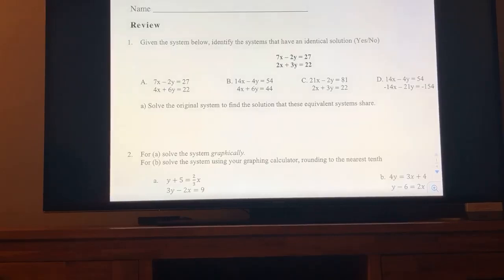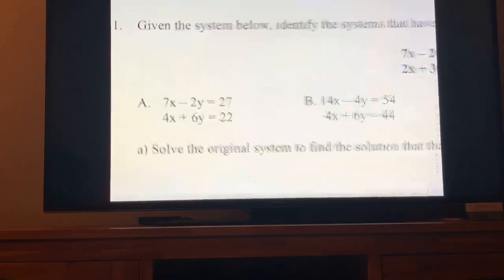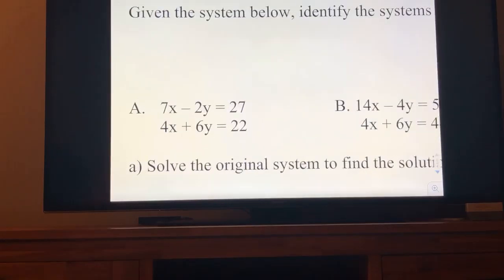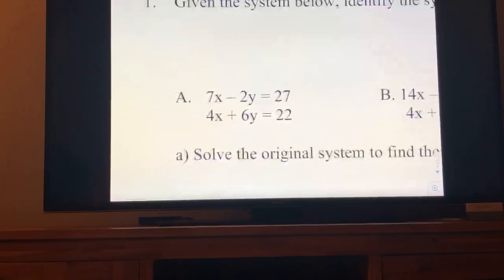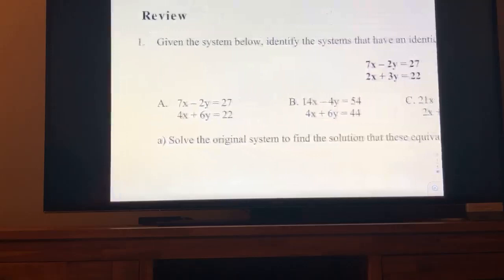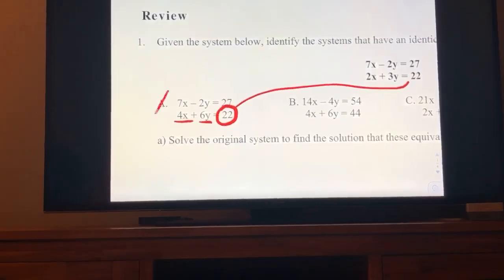simply looking for what I call scalar multiples. So we're looking for systems where either one equation stays the same or one has been multiplied by something. So in A, notice that the top equation has stayed the same, and the bottom equation appears to have been multiplied by 2. However, this value actually stayed the exact same. So notice how these variables changed and we kept a constant the same. So this is not a true multiple. Remember, when we multiply an equation by some constant, we want every term to get hit by that multiple.